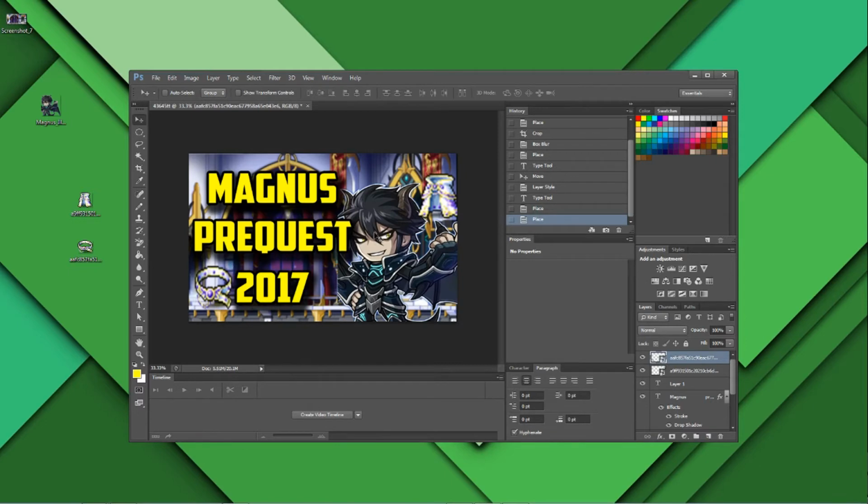And just hit place, and that's pretty much it. You know, and what if I wanted to move it like this? If I want, I can take this right here. You can see what I'm doing, and I can move it underneath the text so you can't see it, and then I can just move it more like that. And that's how I make my thumbnail.